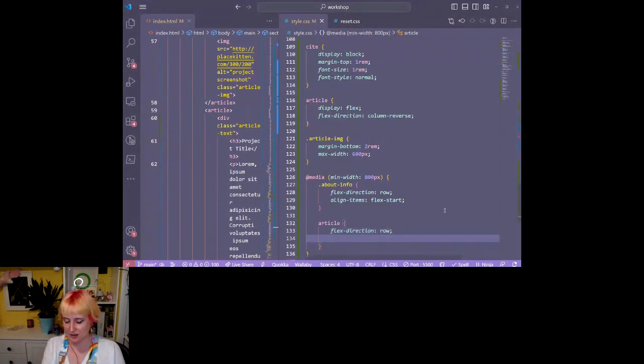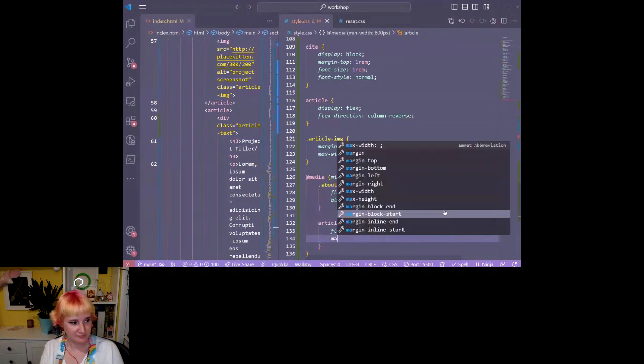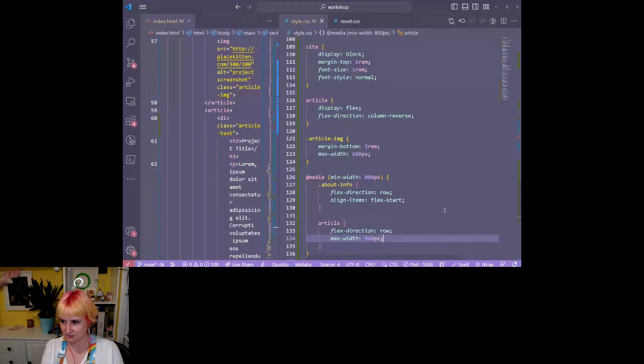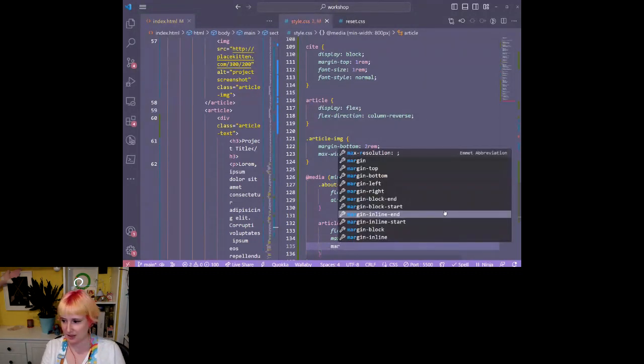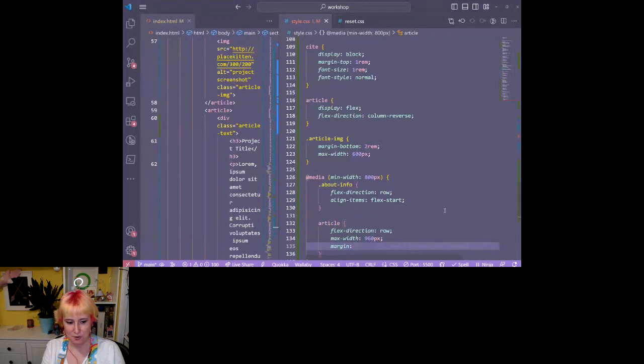We're going to apply a max width again. I'm going to use 960. We should probably make this a variable. Give it a margin. We're going to use our not auto trick again to make it sit in the middle. But I also want to put some spacing on the bottom. So I'm going to give it not auto, which is going to put auto either side, and then I'm going to put our spacer on the bottom.